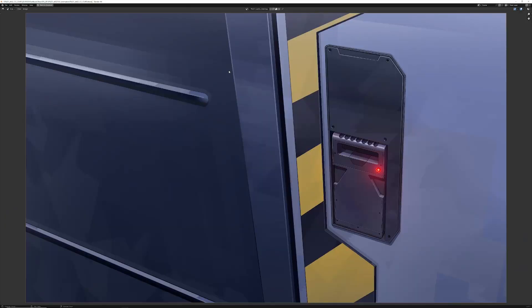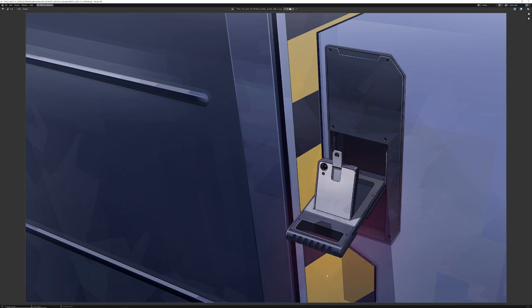Here is the artwork we received from Background Paint — a beautiful painting. Our background artists are really on point in this one, and I really wanted to maintain the quality of the painting, how it felt impressionistic but still very detailed. You can see the A pose and the B pose. The B pose isn't in the right spot — when the handle opens, it's supposed to pull all the way up into the pocket, not just pull and stop in the middle. That represented a bit of a hurdle because when I started to project the textures onto this object, it became difficult to line them up properly in the camera view.